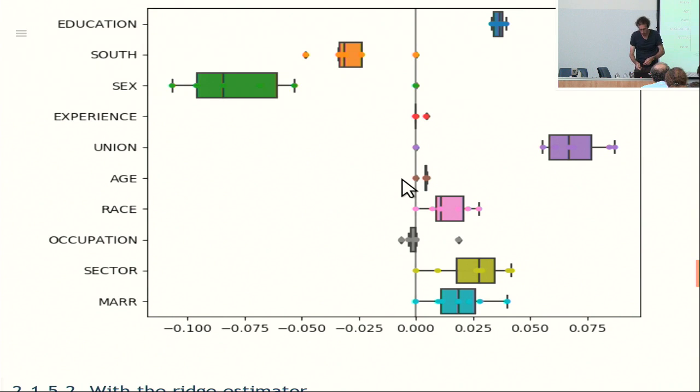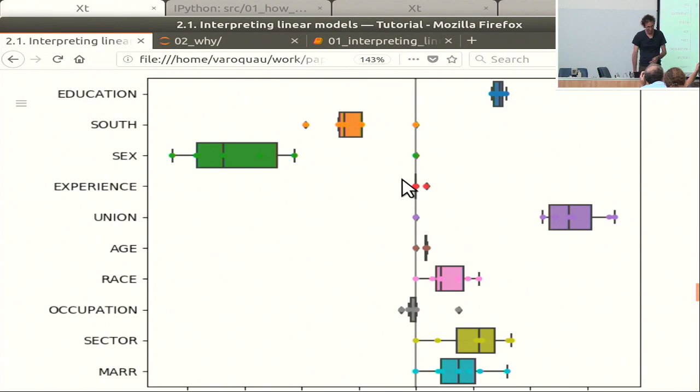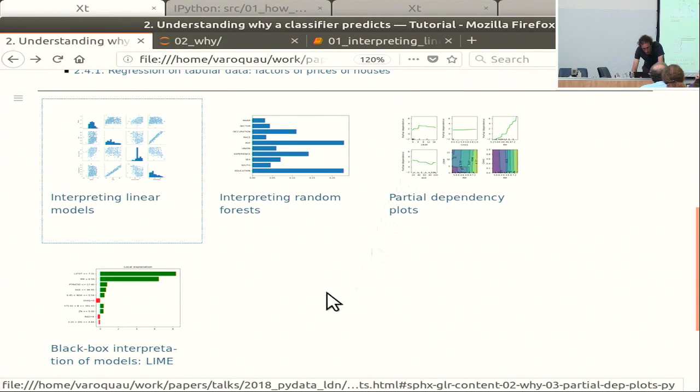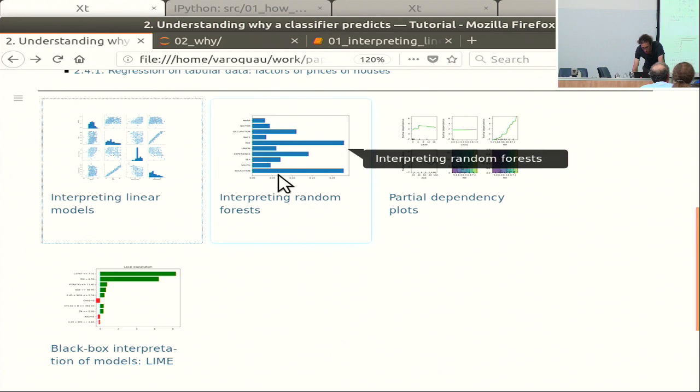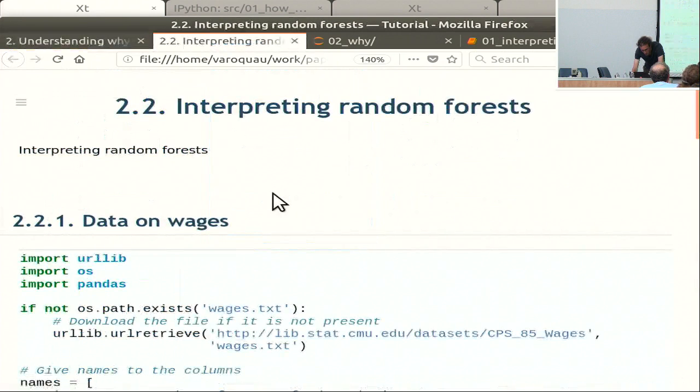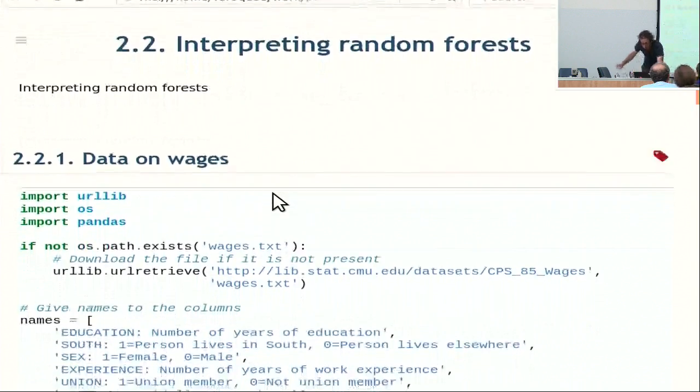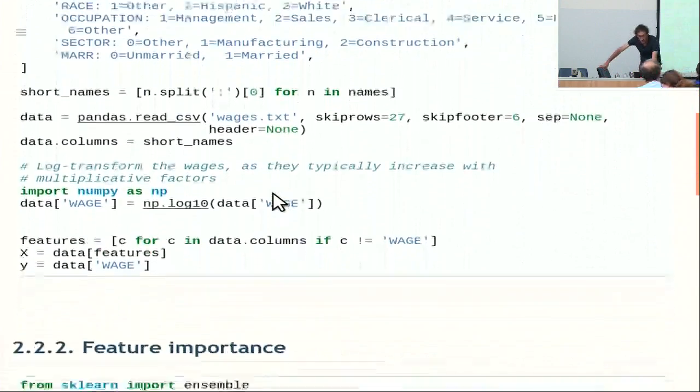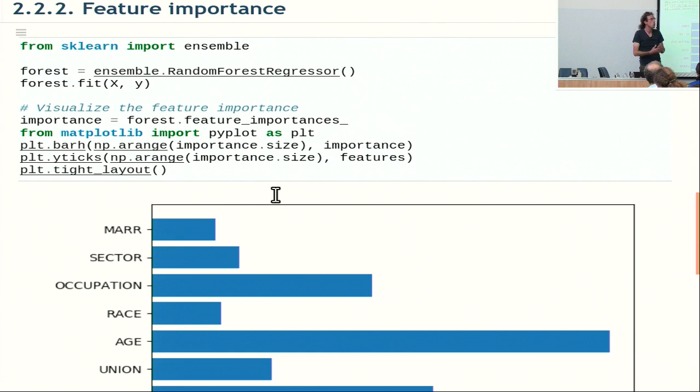Okay? Now I've switched to rush mode in the interest of time. I talked a lot, so now I'm going to very quickly cover a few other things. One of them is random forest. So it's the same data set, and random forests give you one tool. Random forests are a more complicated model than linear models. And it's harder for me to have a very simple message like it's conditional, it's marginal. But they do give you something that's useful, which is the feature importance.